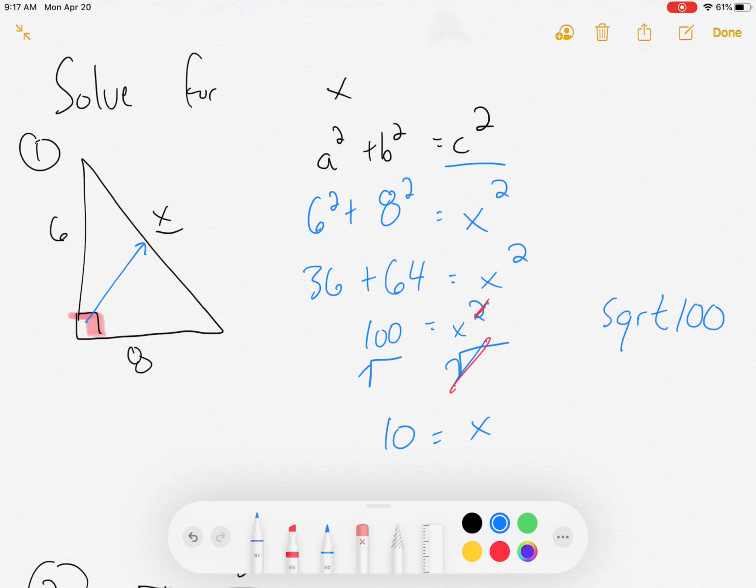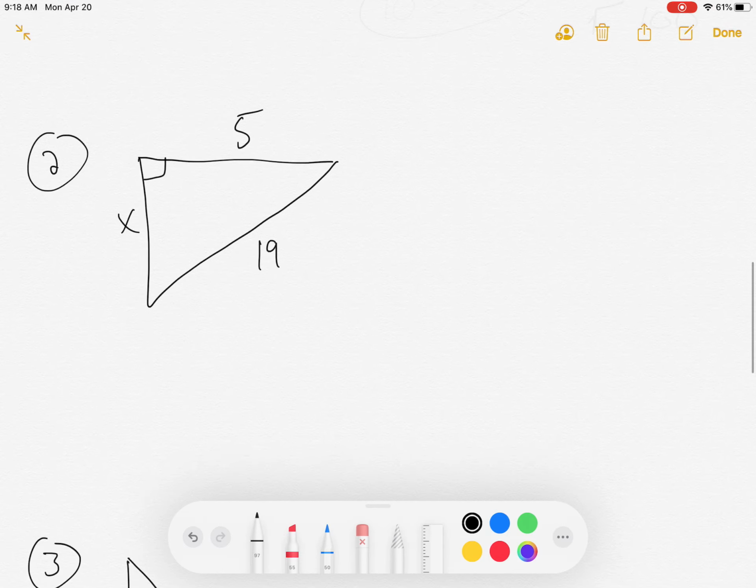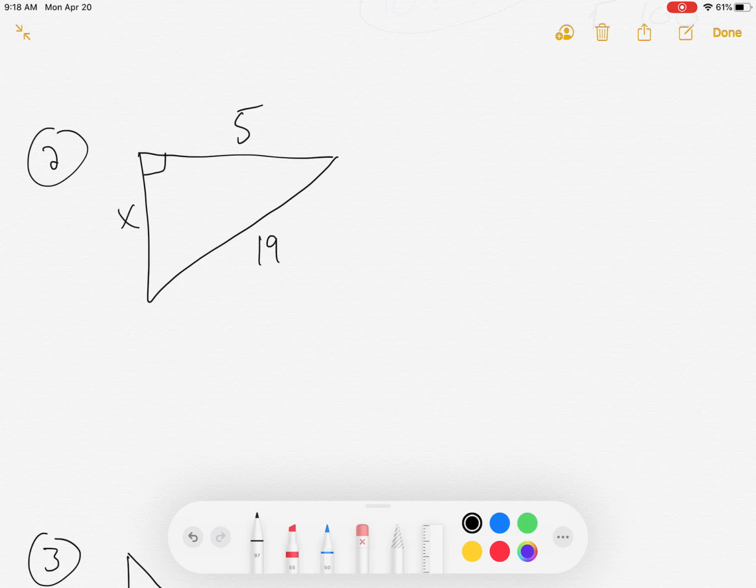Now, another thing, once you do that, a little calculator should pop up. What you can do is just treat it like a normal one. To do the square root of 100 on that calculator, you press this button, which is to the left of the 1. That's the radical button. Square root 100, hit equals, and you should get 10. Oh boy, I screwed up. I have to clear everything out. Square root 100, hit equals, you get 10. So leave that calculator up on your screen as you're going through all these problems. It's going to help you out. X is 10 for this problem.